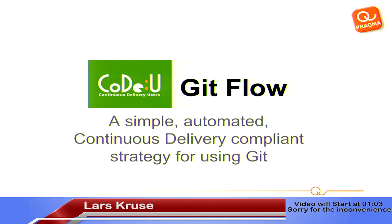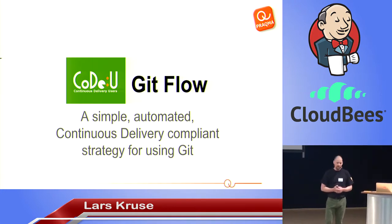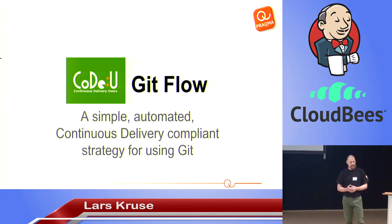That could include anything in that tool stack, and that would include Jenkins obviously in most occasions. Probably all of those here today use Jenkins as their automation platform. We have released more than 12 plugins for the Jenkins community on behalf of some of our clients, and some we have done ourselves. We are a partner with CloudBees, and we are also supporting the Jenkins Enterprise solution. That's basically our main business — helping people feel safe on open source and Jenkins.